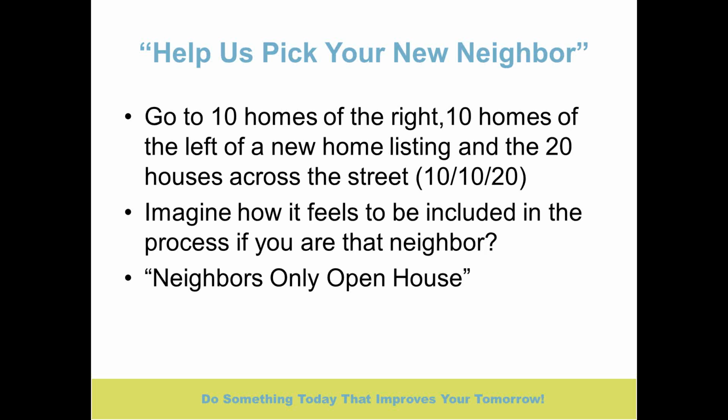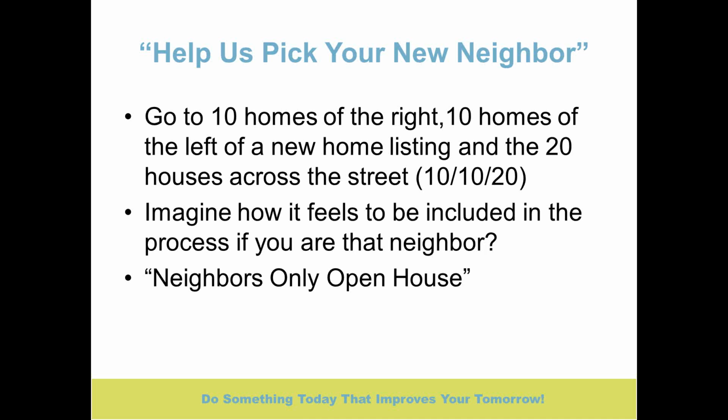So let's talk about the first thing, and this is going to be the key to understanding the relationship and understanding where things come from and how it works. We talked about this, it's called Help Us Pick Your New Neighbor. And I've called this particular thing Help Us Pick Your New Neighbor, and it's derived from what realtors used to call the 10-10-20.